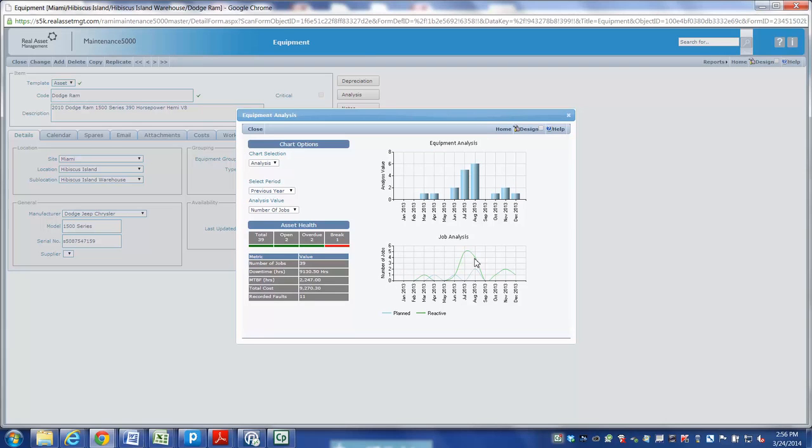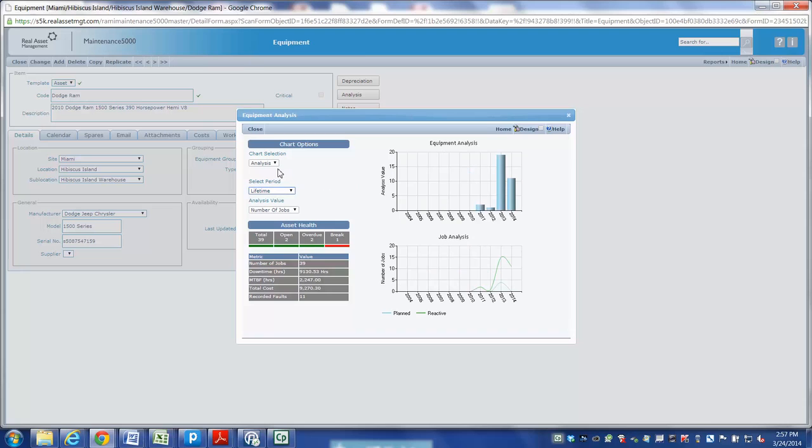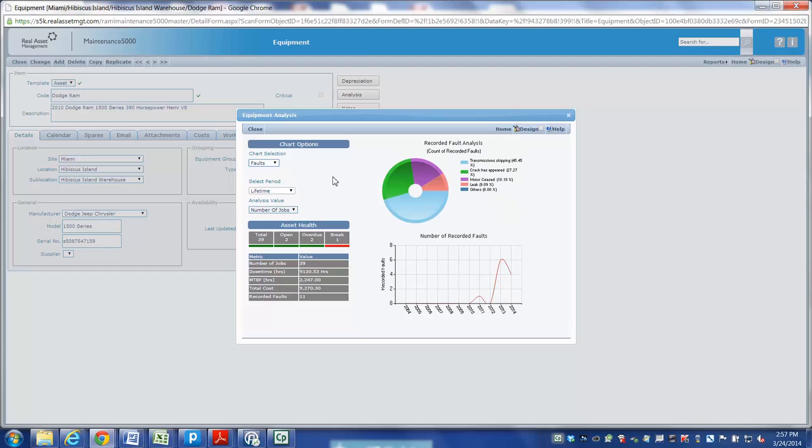As you can see, we have our planned maintenance work versus our reactive work. See where the spikes are and notice if the summer months are a little harder on a piece of equipment or the winter months are a little harder as well. We can change around the periods at any time to make it the lifetime of the asset, to make it just a couple of months. We can change it to the fault codes. So you remember that we entered faults earlier on in the solution where the crack appeared. Now we've noticed that that particular information has imported itself into this particular piece of equipment, so we can analyze the faults all over again.